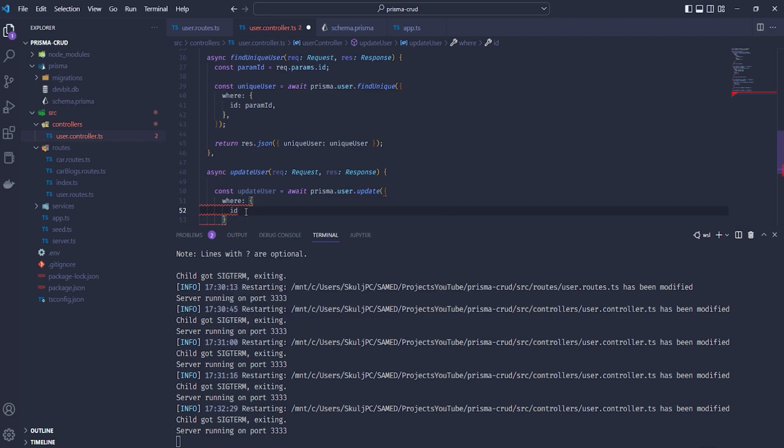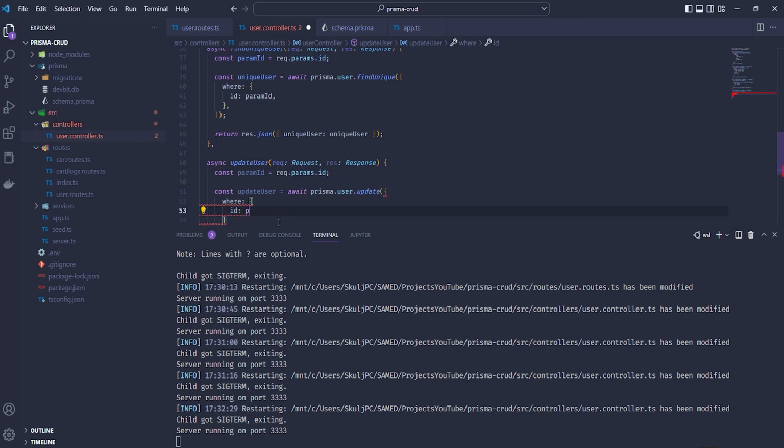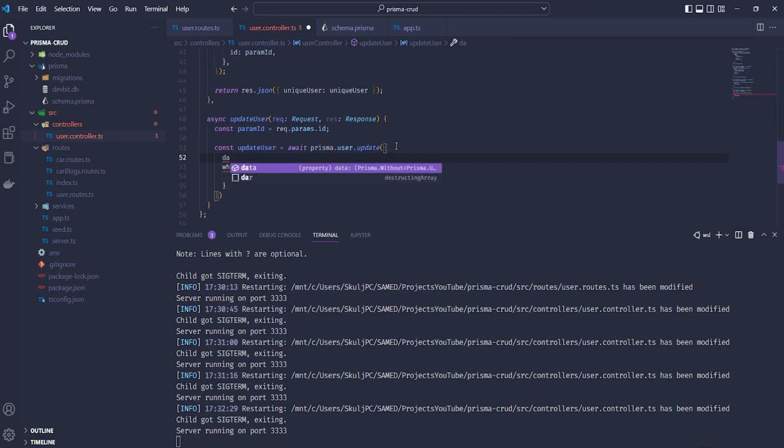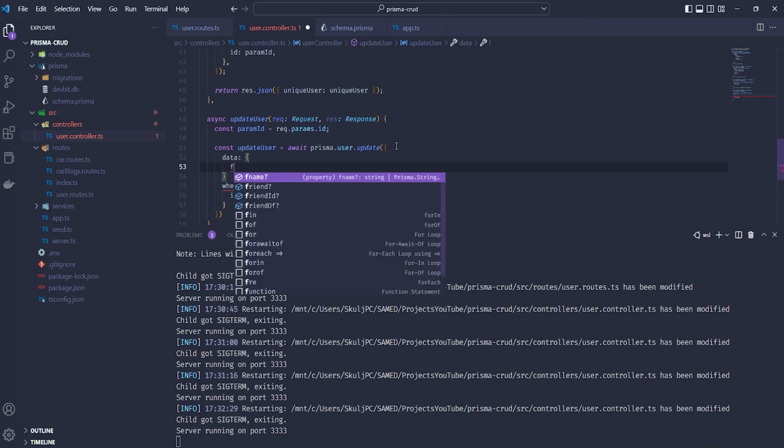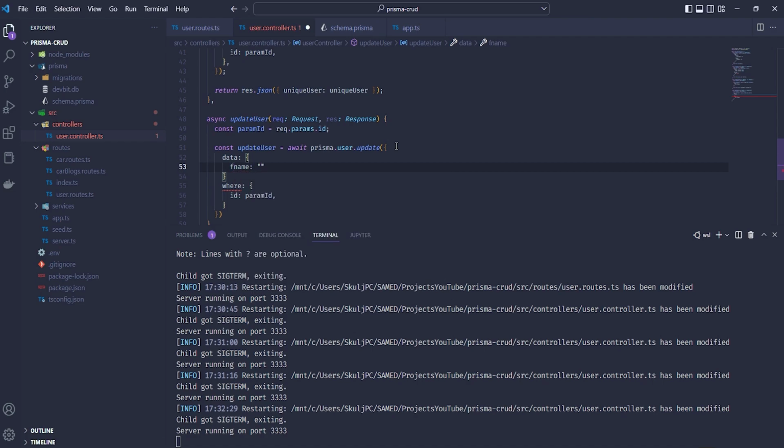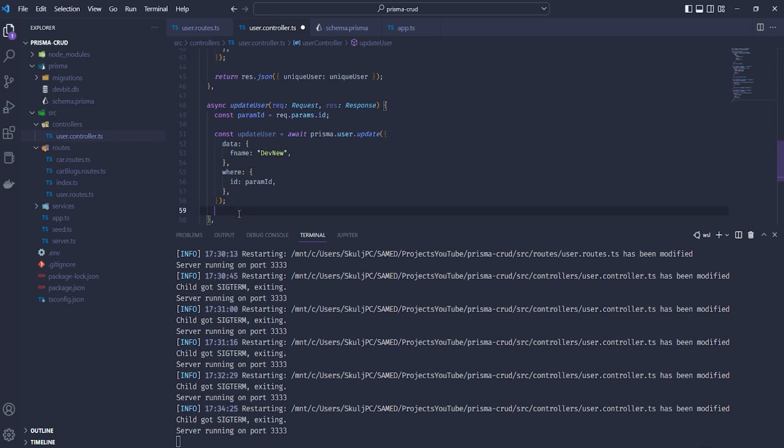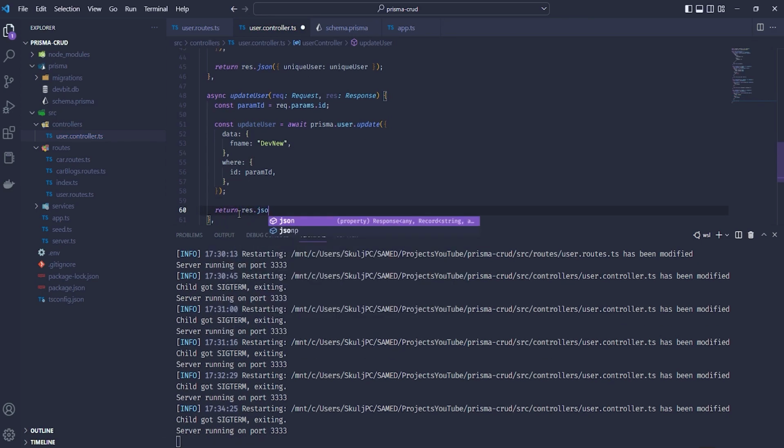And in our case the ID, we are going to get the ID the same way that we used in the find unique user, which is going to be param ID. Now the second required argument here is the data property that we have already seen before. We need to update, for example, first name to be dev new. Let's return to our user the updated user.